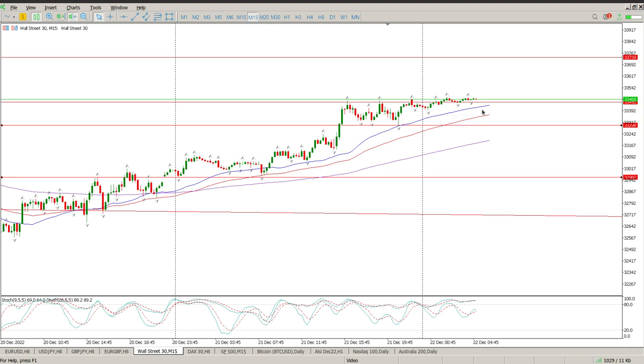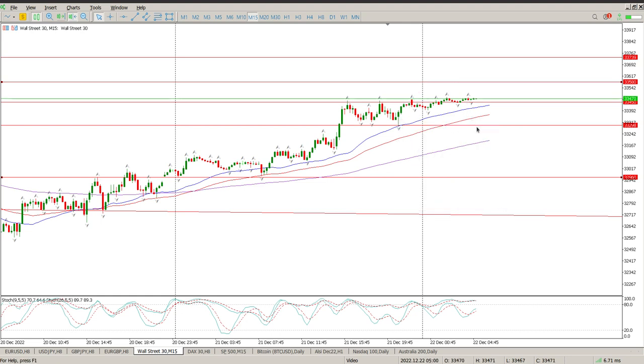So I need to see us get above and come back and test. That sets up this triangle, the flat top triangle here. And then obviously your measured move here is from the previous swing low up to there, and to there. So not much of a move, but that would be the first target there. Let's delete that. So we're looking for a pullback onto here, inside bars, pin bars, engulfing bars, and then we're looking to first target 33,580, and then we need to target at 33,739. Keep your stop loss close.